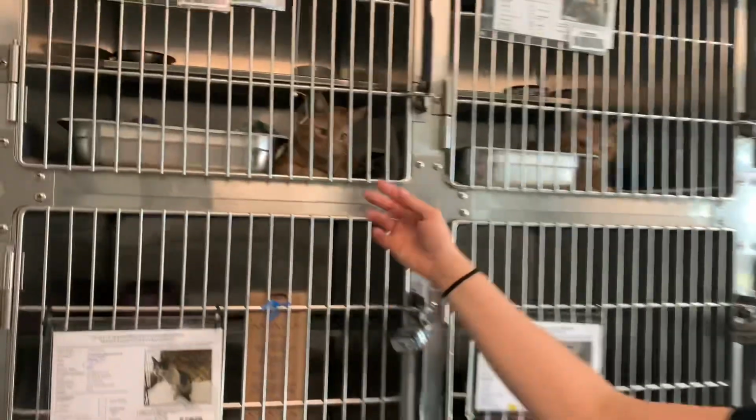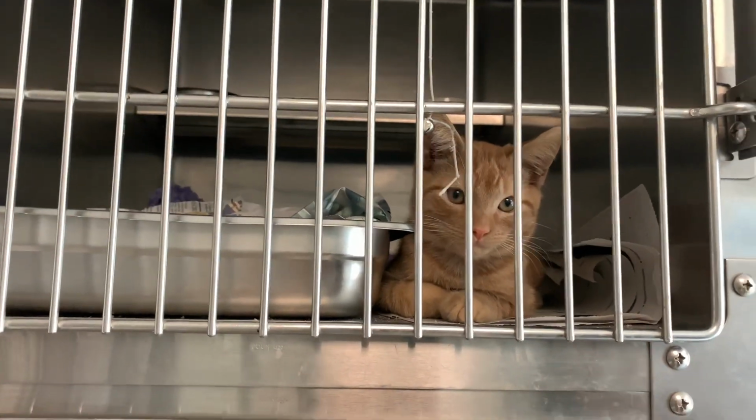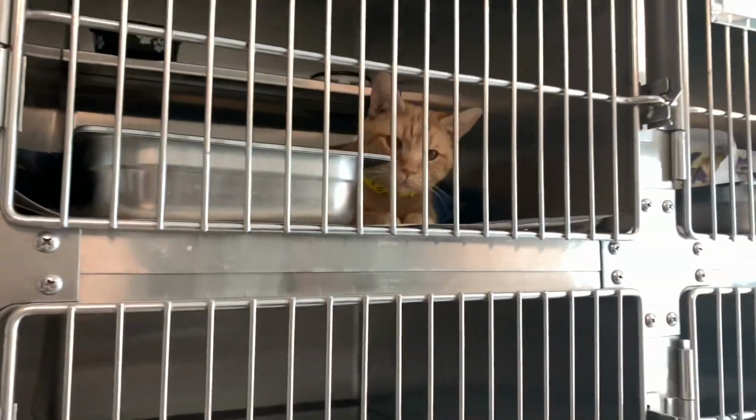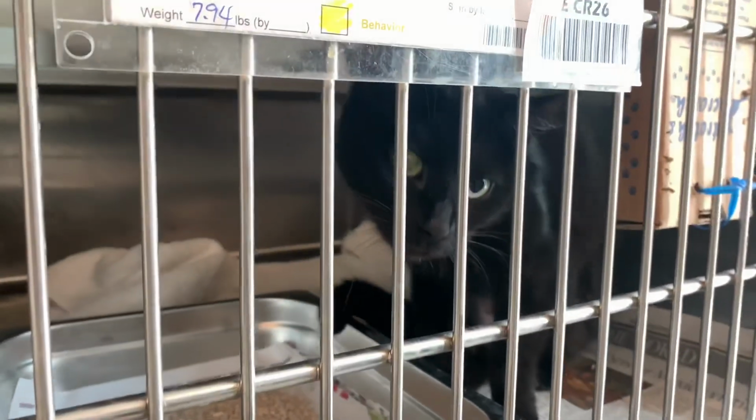Unfortunately, most people, based on my experience, are looking for kittens. And we have rooms full, and the same thing goes for everywhere. Rooms are full with adult cats, and it's a little bit sad that they are getting overlooked, and people just want to adopt a kitten, even though a kitten after 4 months looks like a big cat. These guys are also very young, and cats can live such a long life, so it doesn't really make a difference if they are 2 months old or a year old, considering that they can be 18 or even more when they die.